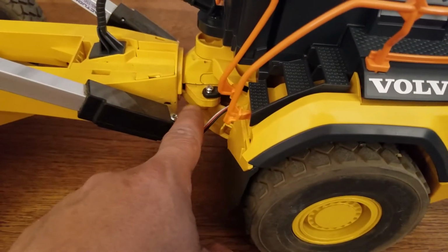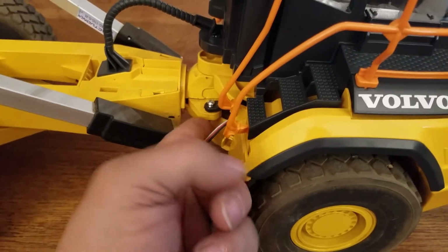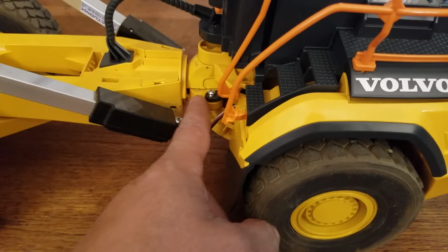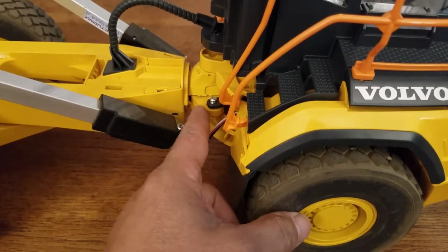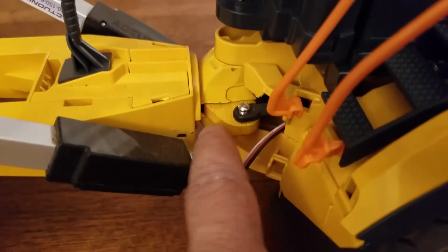Steering is 3D printed from Thingiverse. I forget who to give the credit to, but if you type in Bruder A60H, this piece will come up. I figured it was a pretty fair idea.